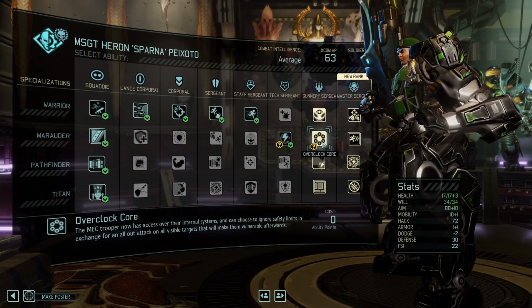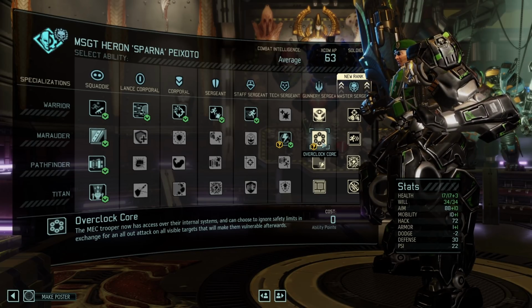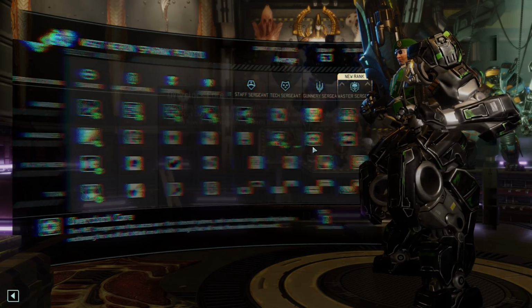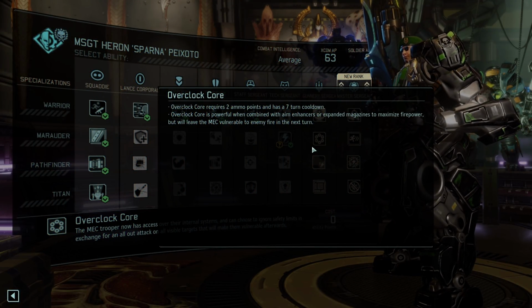Now, so instead of Forward Operator, we now have Overclock Core, which is like all-out attack on all visible targets. What does this do? 2 ammo, 7 turn cooldown.